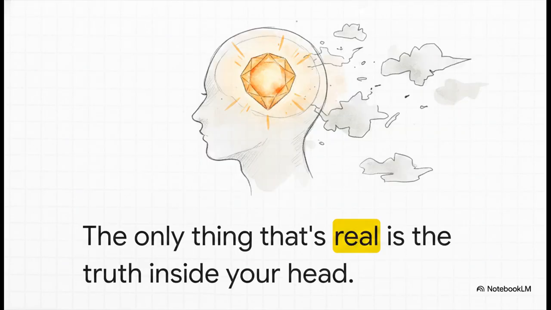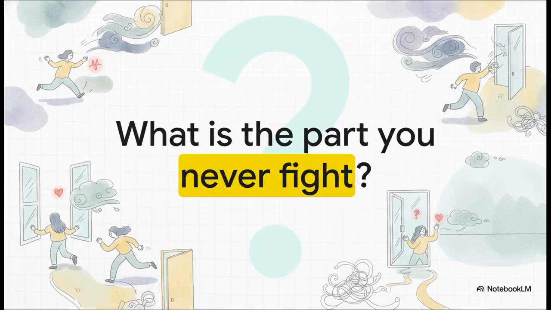And this brings us to the emotional climax of the text. Throughout the earlier choruses, the refrain was, "The only thing to fear is inside yourself." But in the final chorus, there's this massive shift. It moves from fear to reality. The text states, "The only thing that's real is the truth inside your head." It's no longer just about being afraid of what you're hiding. It's a powerful acknowledgement that this internal landscape, these unsaid truths, are the most real things you possess. Once you strip away the fake shadows and the imagined thunder, the truth in your own mind is literally the only thing left standing.